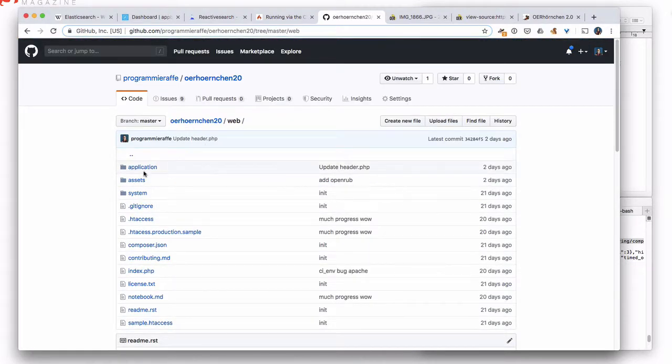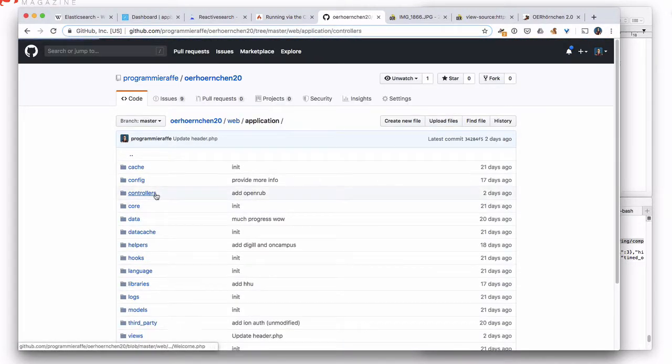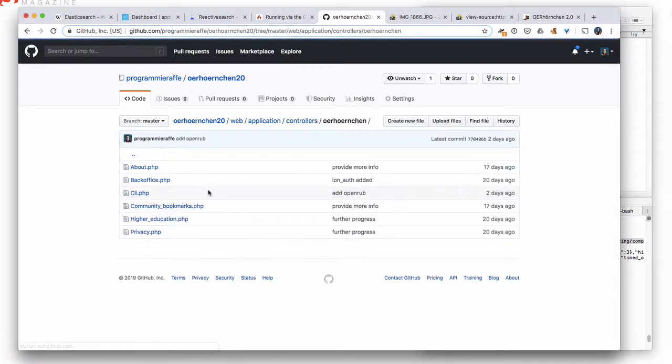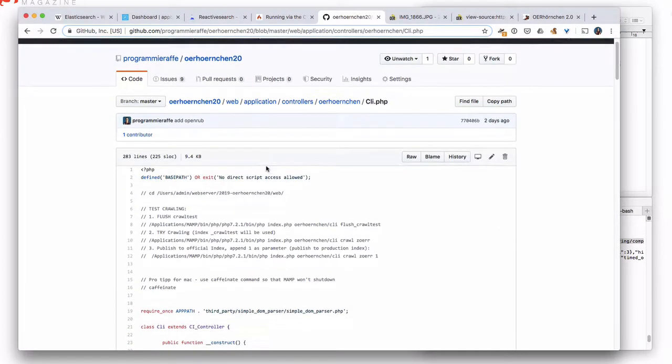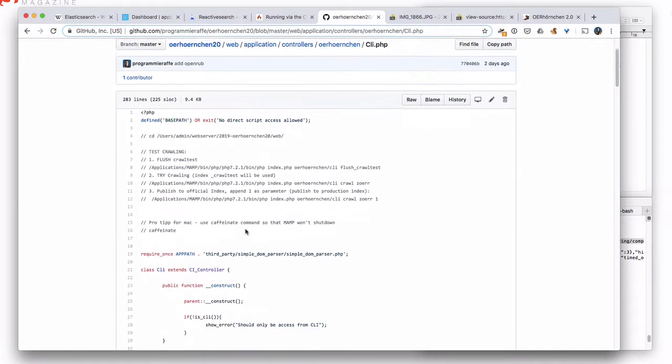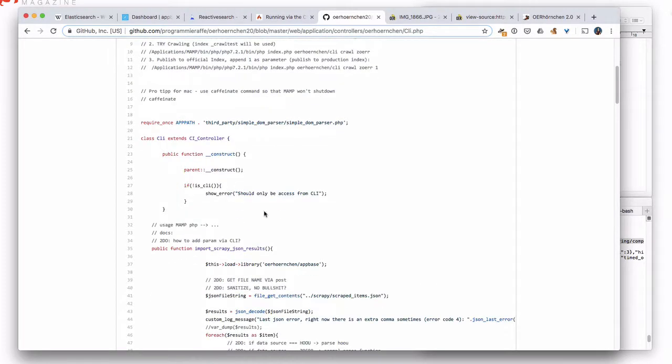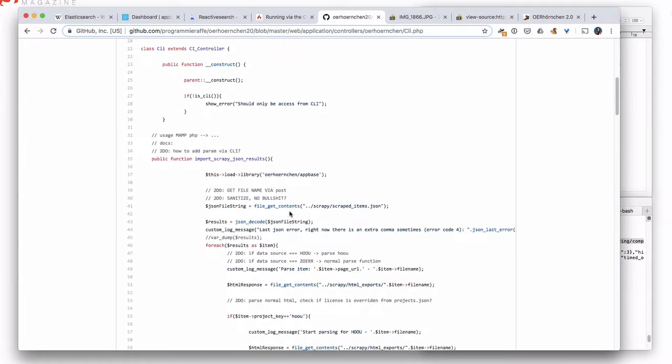If you check that out, we have here controllers, OER Hörnchen, and CLI.php basically triggers all this. Here's documented how I do it on Mac. I think it's running on Linux as well.